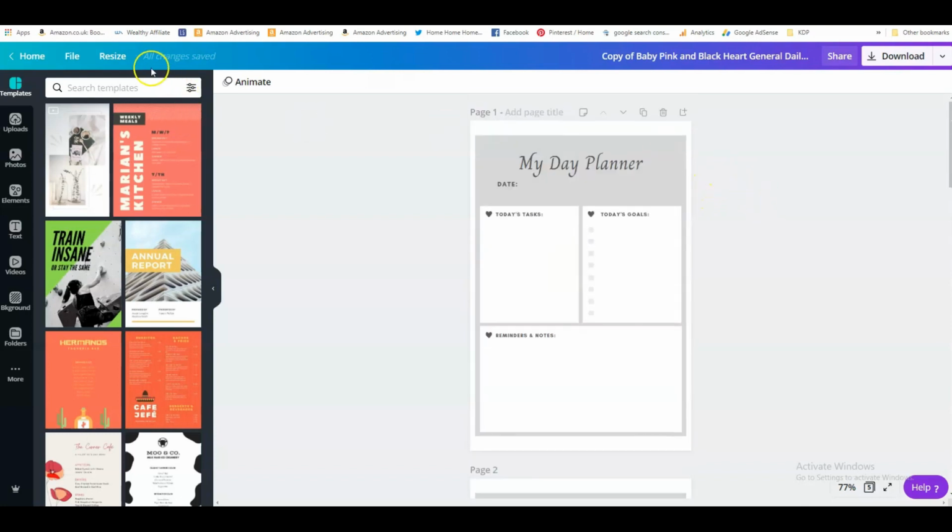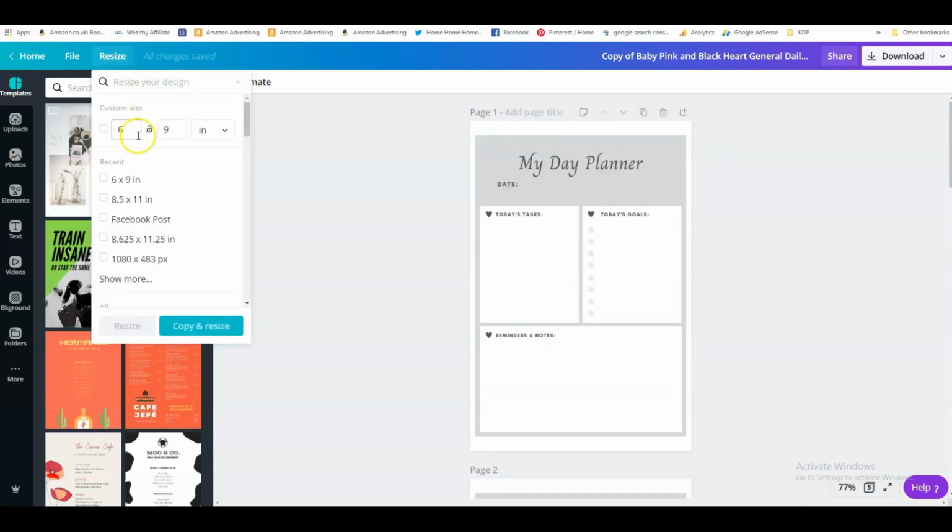And if you want to make a larger planner, which is what I usually do, I usually make my planners 8.5 by 11. I realize that 6x9 planners can be a really good idea because some people like to put their planners in their bag, or they want to carry it to work or have it on their desk, and then sometimes a smaller planner is better. So it's good to make both sizes, 6x9 and also 8.5 by 11.